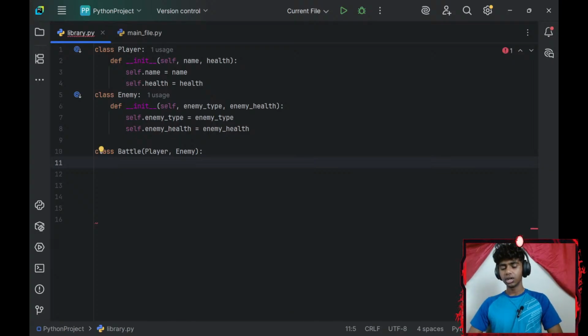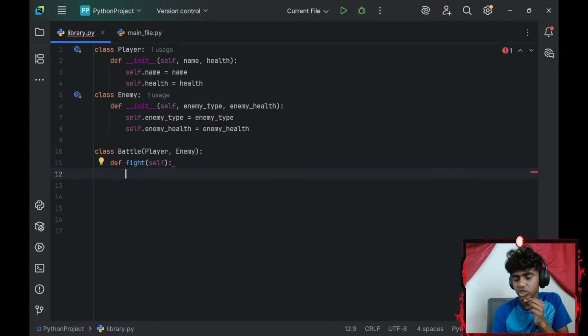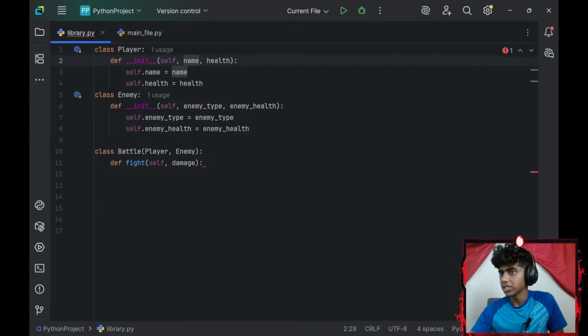Alright. Let me go ahead and define a fight method, with a self parameter, actually with a damage parameter to it. My name is name, health I'll keep equal to 0 by default, and the enemy health also equals 0 by default.